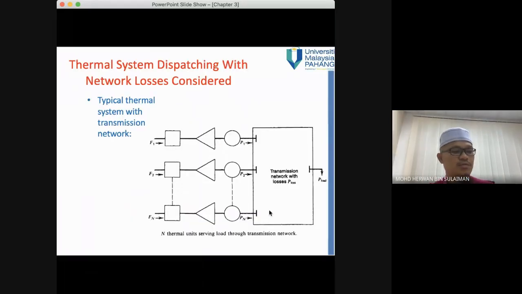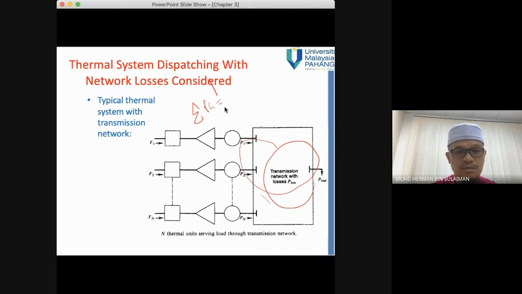So basically, in a real-world or real practical problem, when we deal with the economic dispatch, we will include the transmission losses. Okay, in a power system it cannot be avoided. When we talk about the economic dispatch related to the equality constraints, normally our equality constraint is that the summation of all the generation, sorry, my P must be equal to the P demand plus P loss.